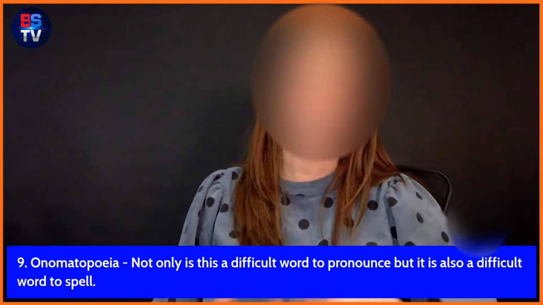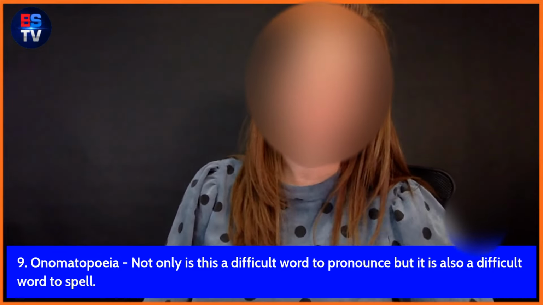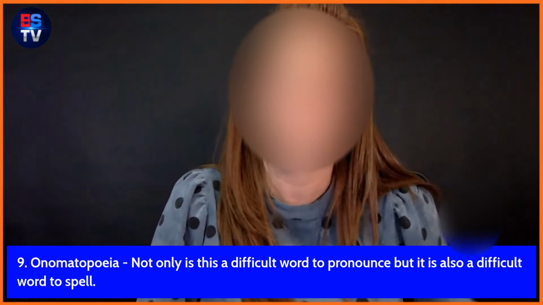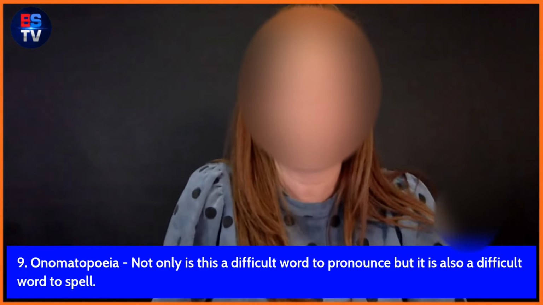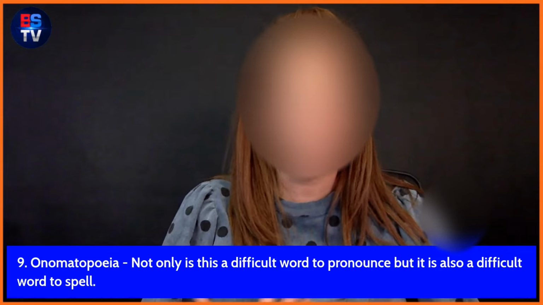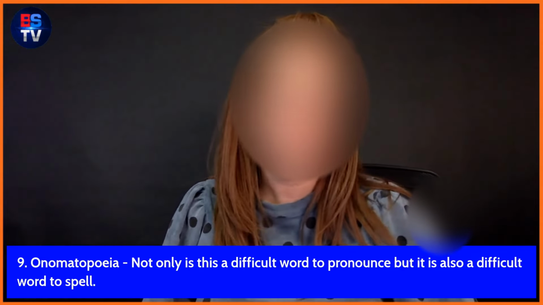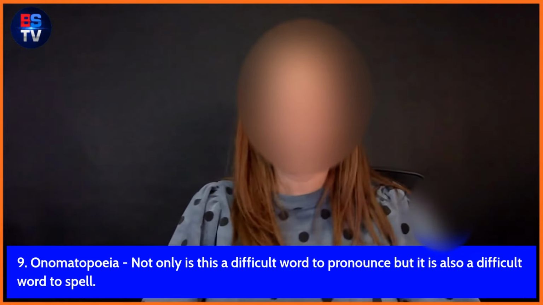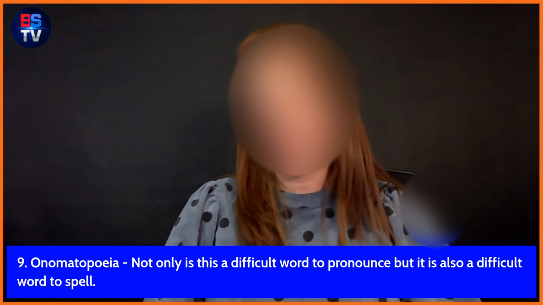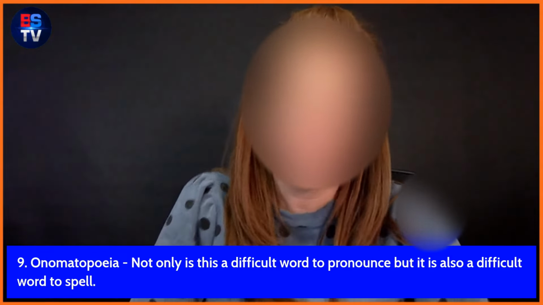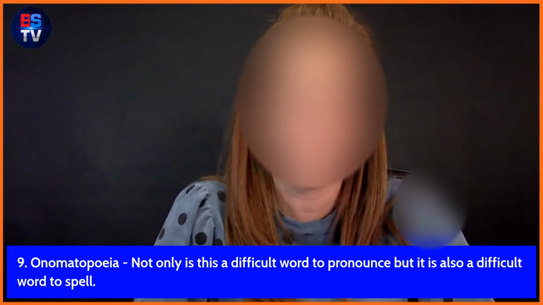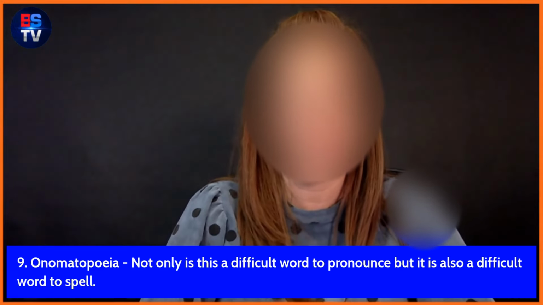Not only is this a really difficult word to pronounce, but it's also very difficult to spell. You'll see this in a wide variety of texts, and it's used as a literary device to engage the reader. You might see words like bang, crash, wallop, boom, and it just adds a bit more drama to what's been written and engages the reader a bit more with the text.